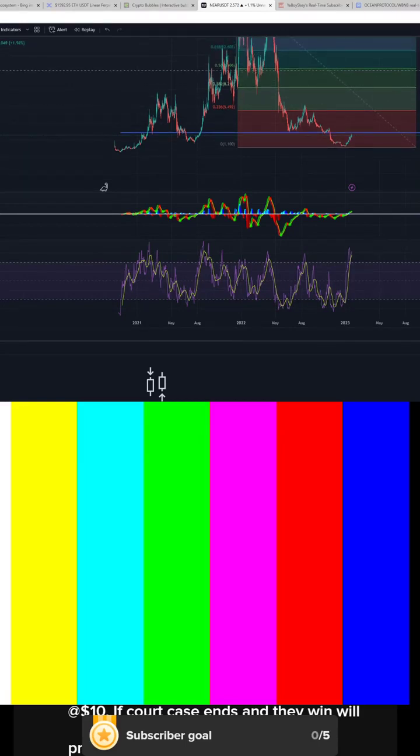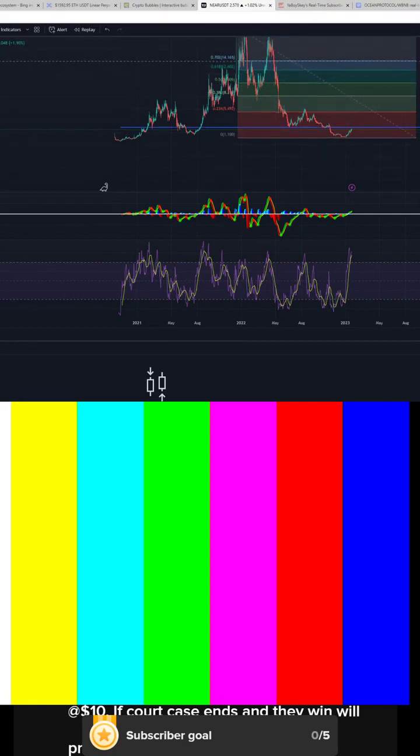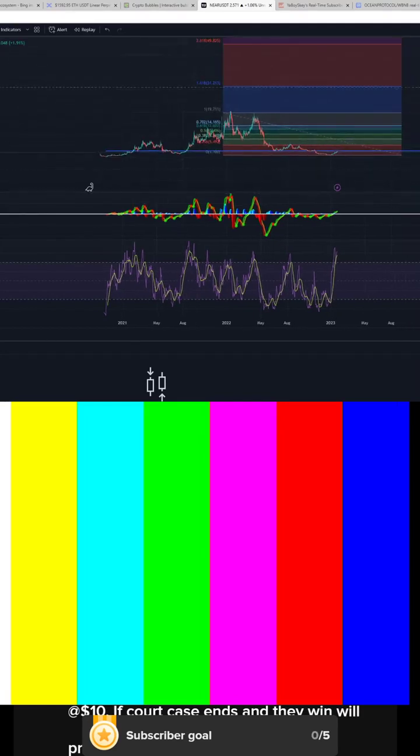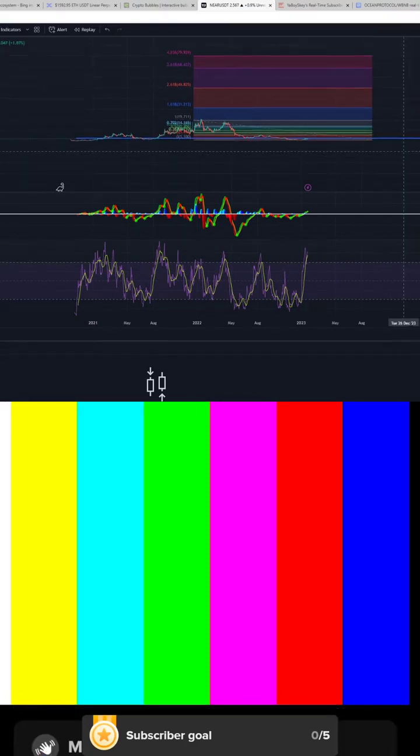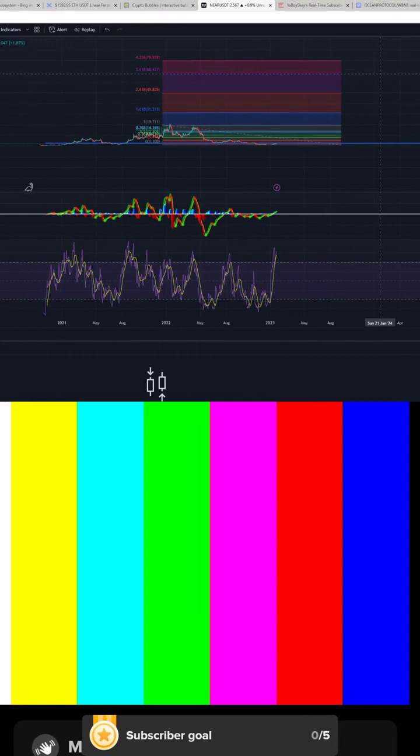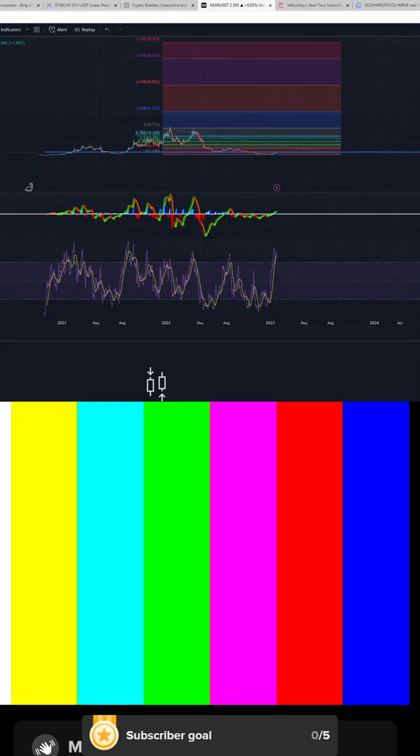The retracement level for Near is $10.18. I would take profit here. The maximum retracement level would be $14. Again, I would take a good bit of profit here because 90% of all cryptocurrencies will not make new all-time highs. If it doesn't make a new all-time high, that's as high as it will go, possibly. Now, the maximum parabolic level for Near would be $67.52. Is this TradingView? This is TradingView.